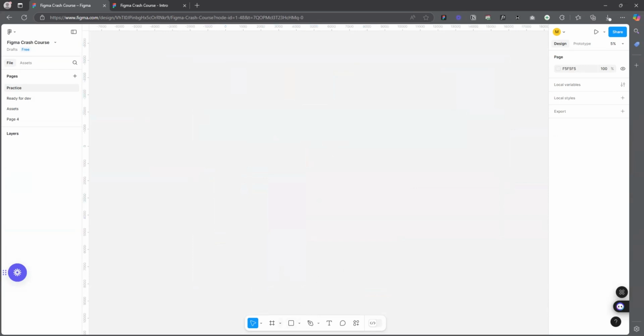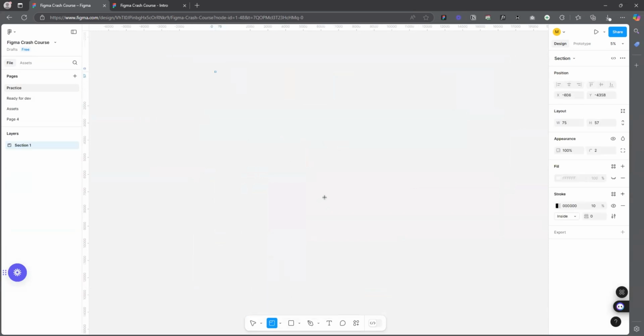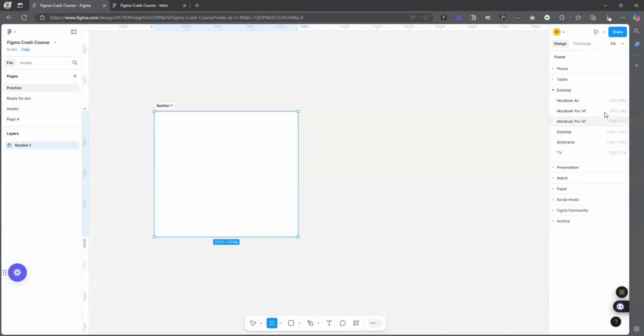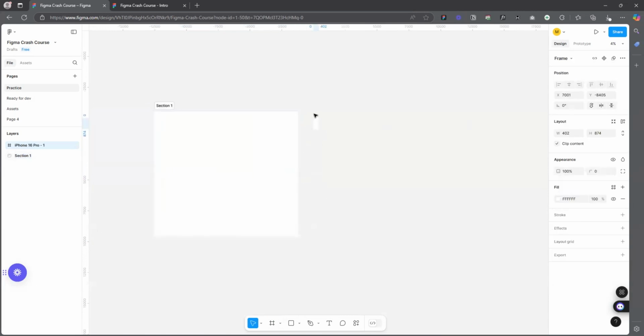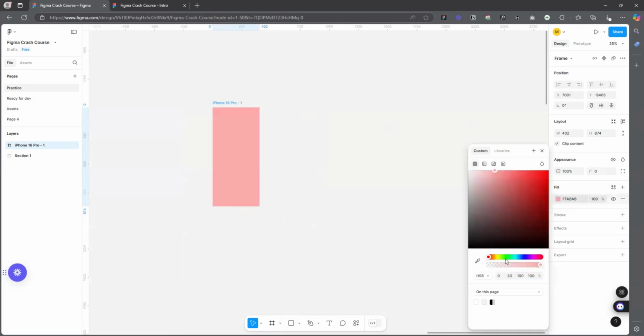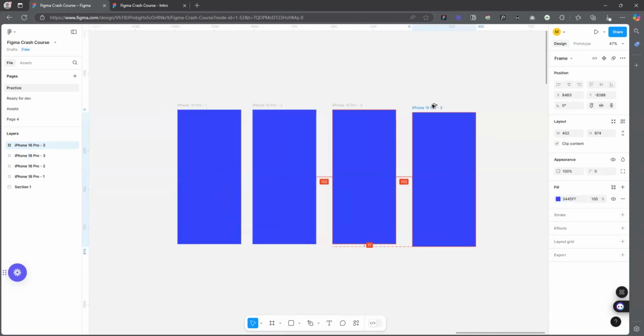So moving on, we have the frame, we have the section. Section basically helps you to organize your flows in design, right? So let's say I'm going to select the frame and maybe select some mobile screens, the iPhone 16. So let's say you have maybe an onboarding flow for your design, 1, 2, 3, right?